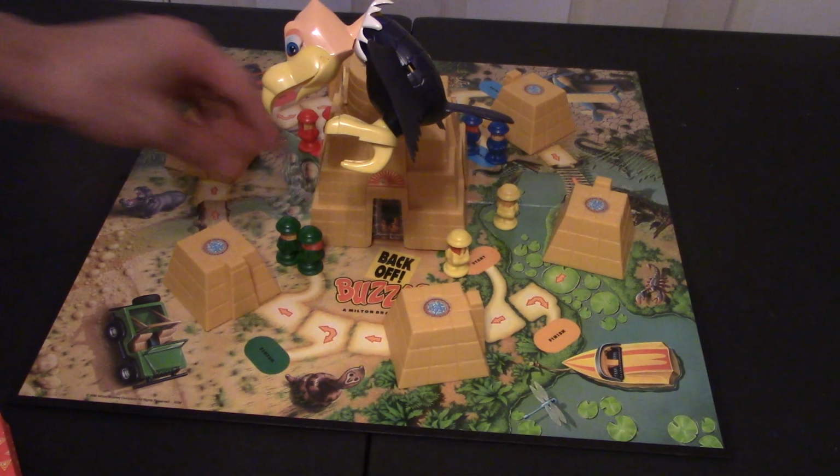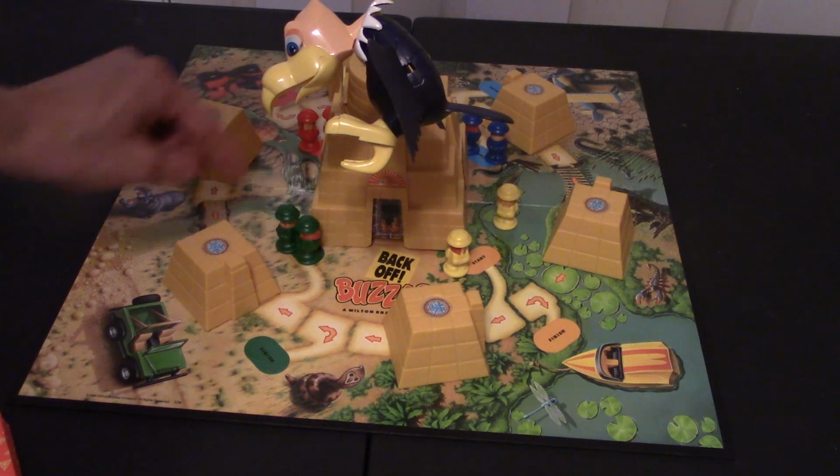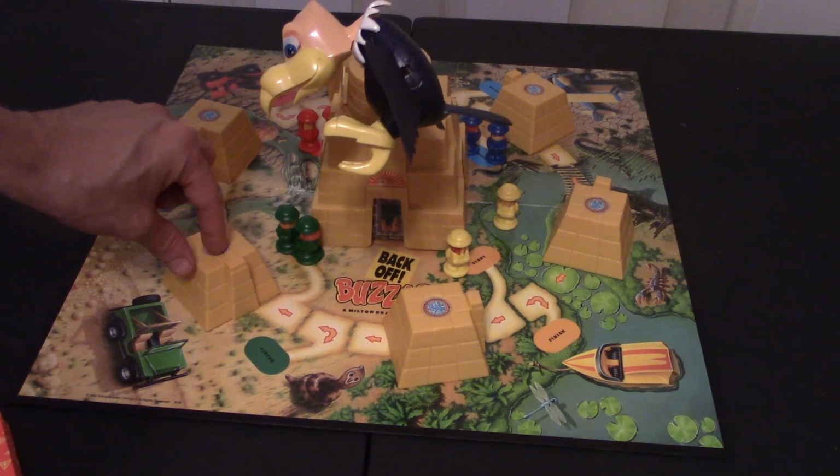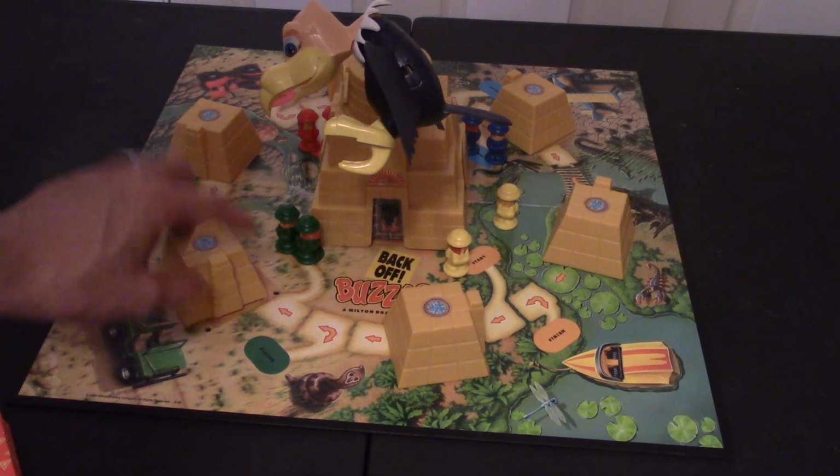Setup for the game is very simple. Each player grabs their 2 pawns and puts them at the start there of each color. You're going to hook up the buzzard to this little temple here. And then all these other temples, pyramids, will point this way with this thing pointing out.